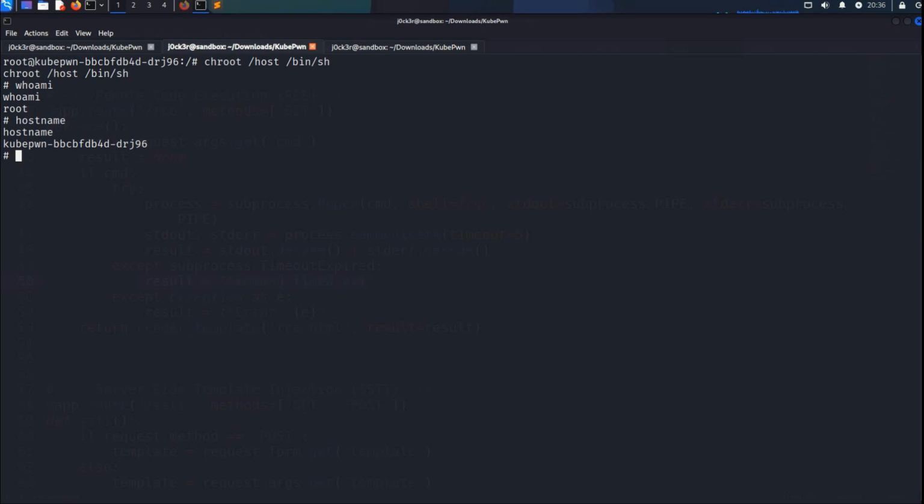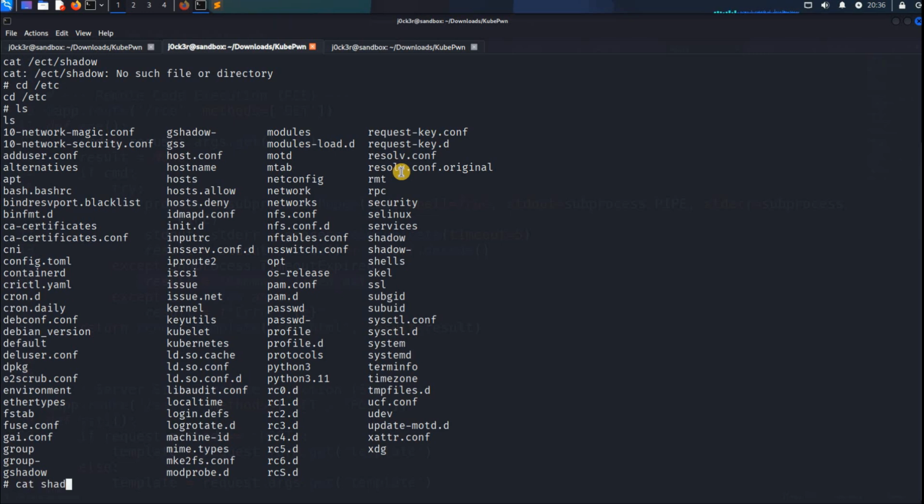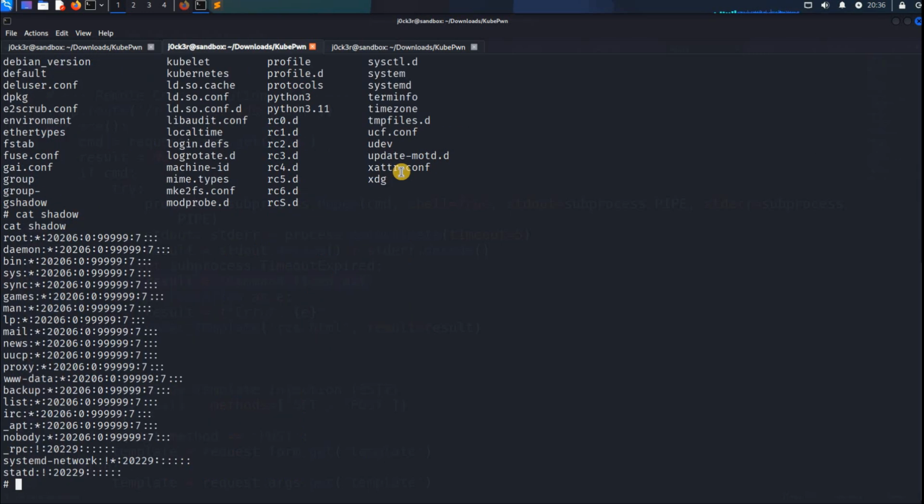The very first thing that we will try is to grab the /etc/shadow file, which will have all the users. Oops, what happened? There is no shadow file. Yep, cat the shadow file.